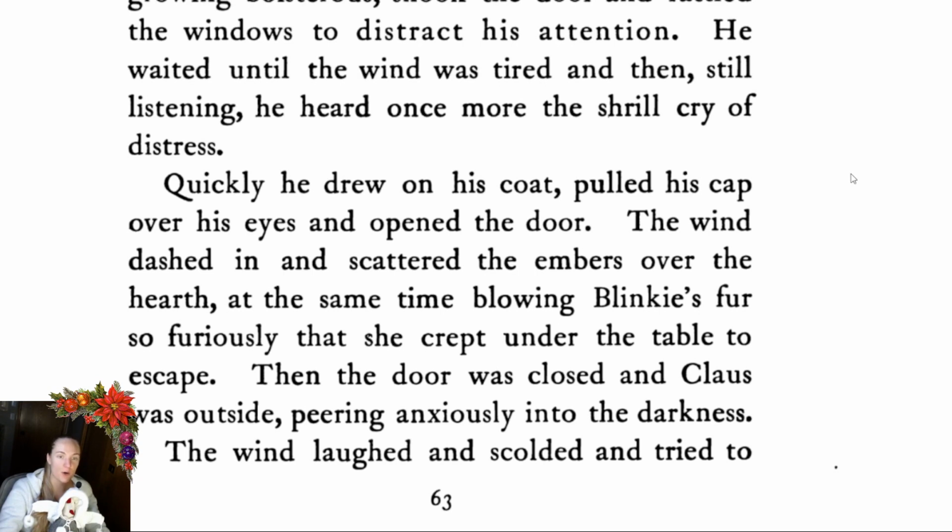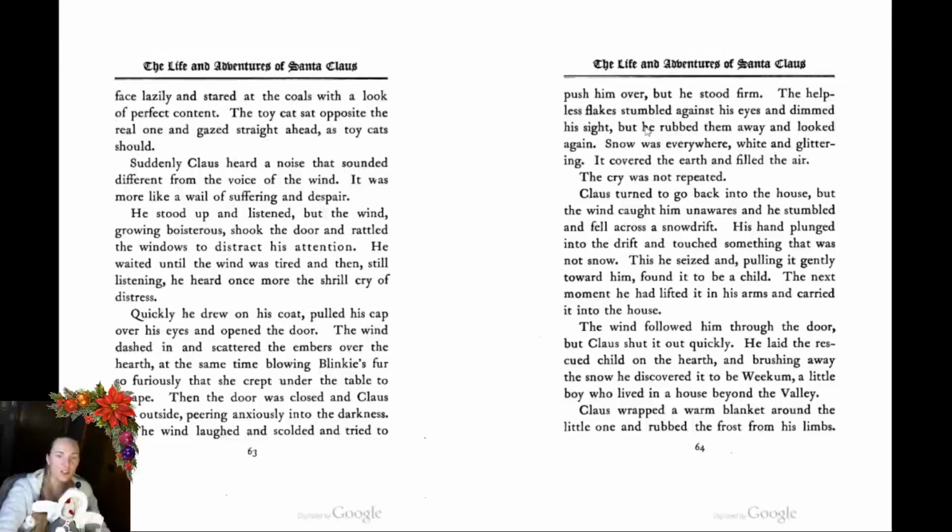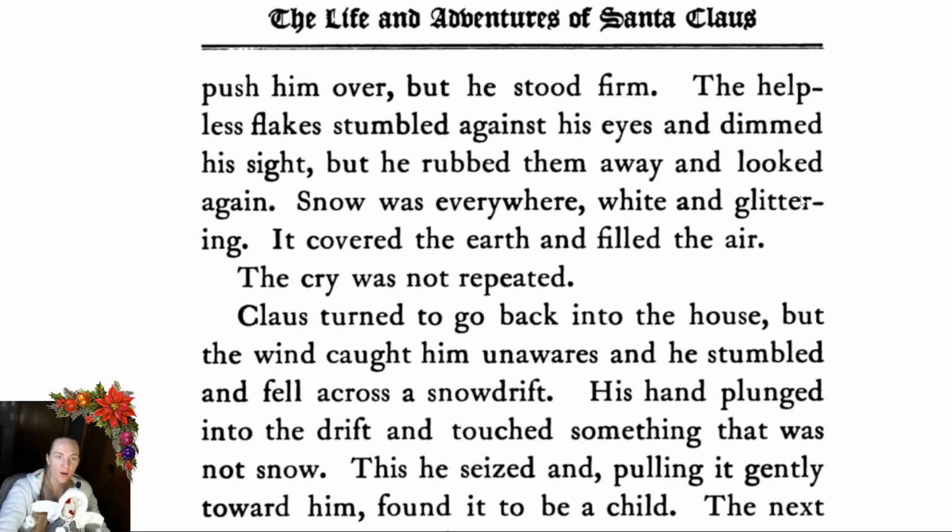Quickly he drew on his coat, pulled his cap over his eyes, and opened the door. The wind dashed in and scattered the embers over the hearth, at the same time blowing Blinky's fur so furiously that she crept under the table to escape. Then the door was closed, and Claus was outside, peering anxiously into the darkness. The wind laughed and scolded and tried to push him over, but he stood firm. The helpless flakes stumbled against his eyes and dimmed his sight, but he rubbed them away and looked again. Snow was everywhere, white and glittering. It covered the earth and filled the air. The cry was not repeated.